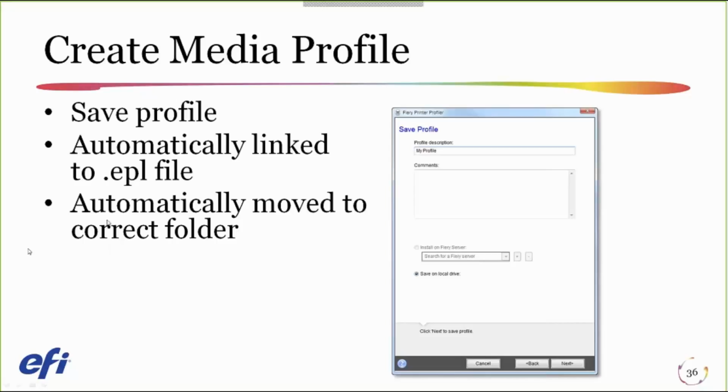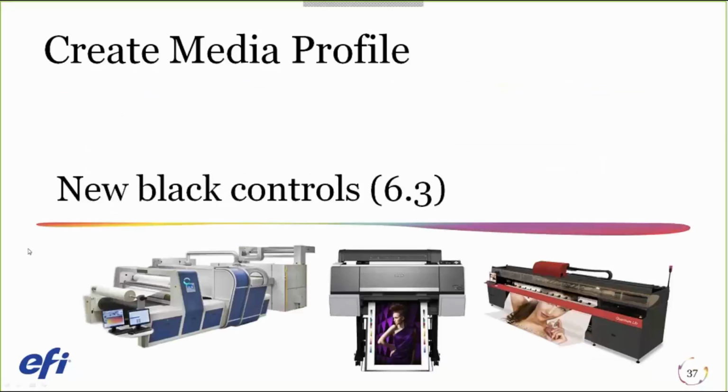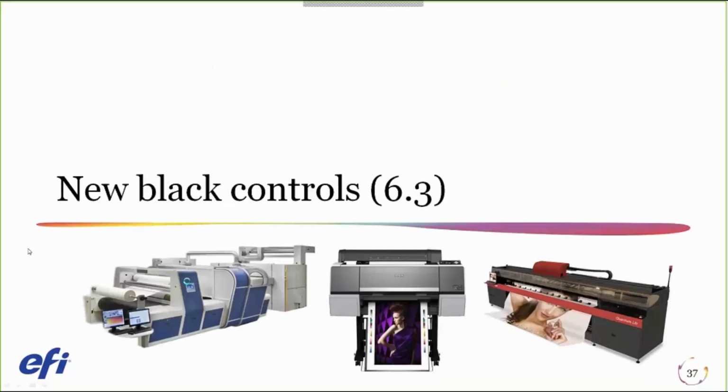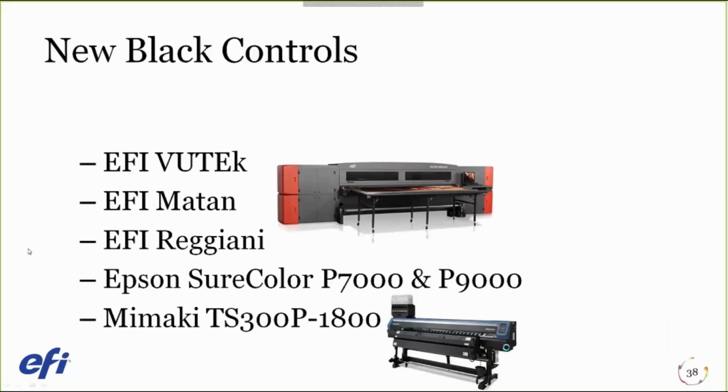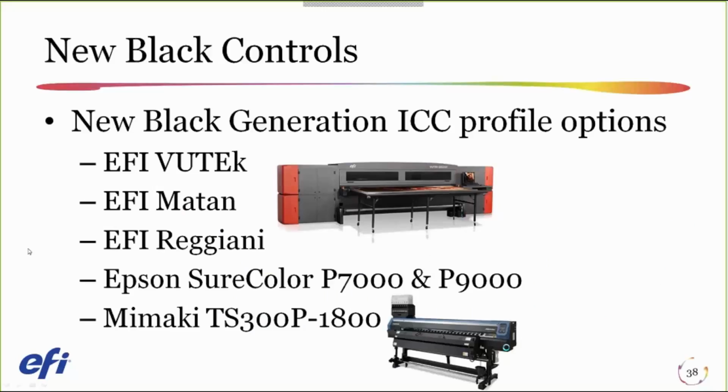So it's a very important step, and the software does it automatically. All right, now that was the traditional way of handling black generation and building the profile. New in 6.3, we've got new black controls for the EFI printers, the Viewtech, Matana, Reggiani, also for a couple of additional printers from other manufacturers.